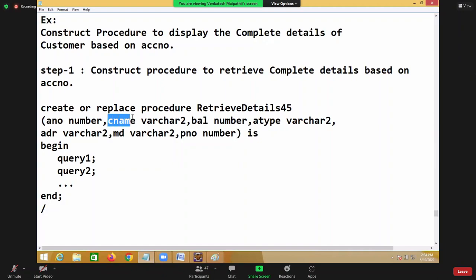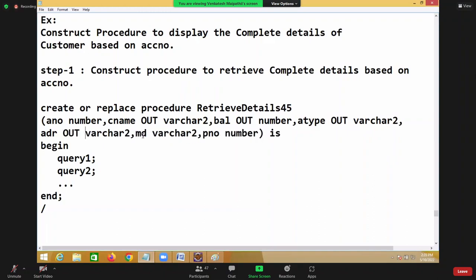Customer name, balance, account type, address. Whenever you want to say the parameters are out parameters, you must write OUT. Customer name is out, balance is out, account type is out, address is out, mail ID is out, and phone number is out. This is the syntax.